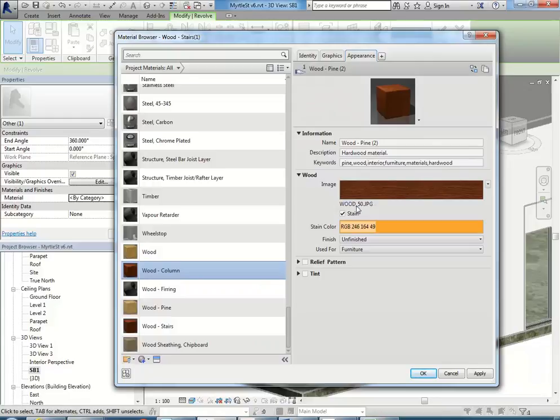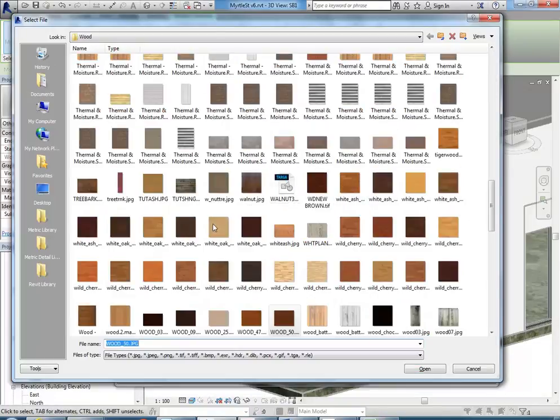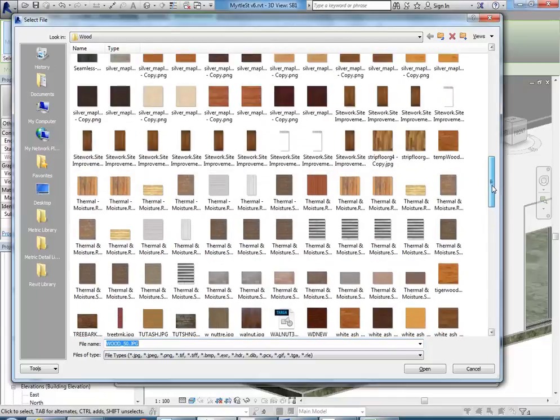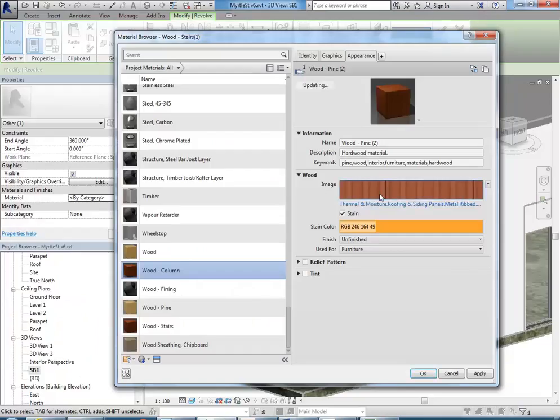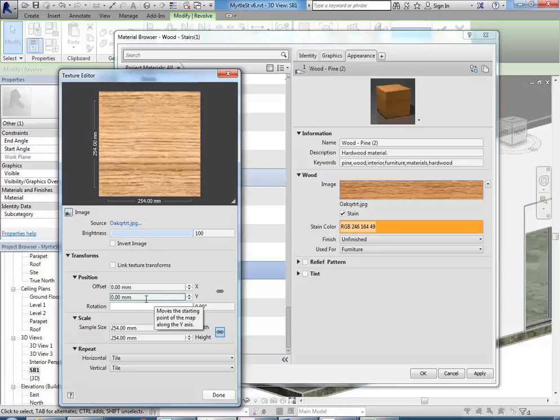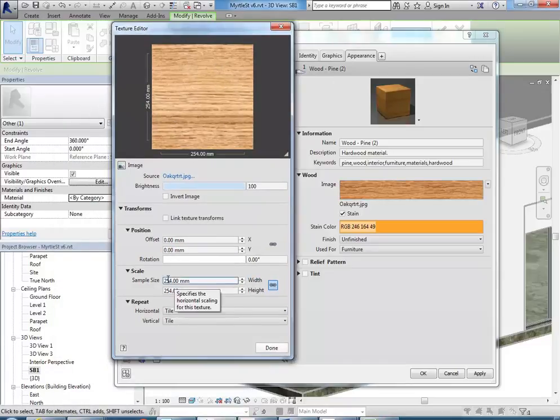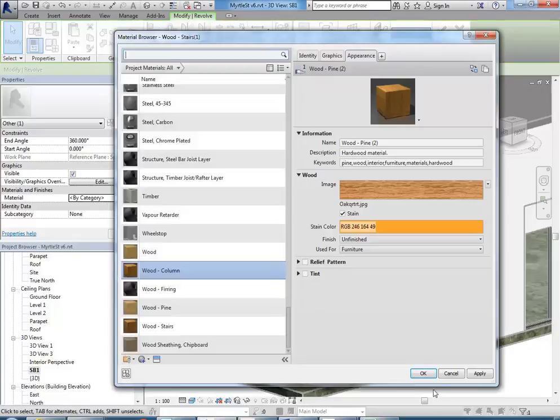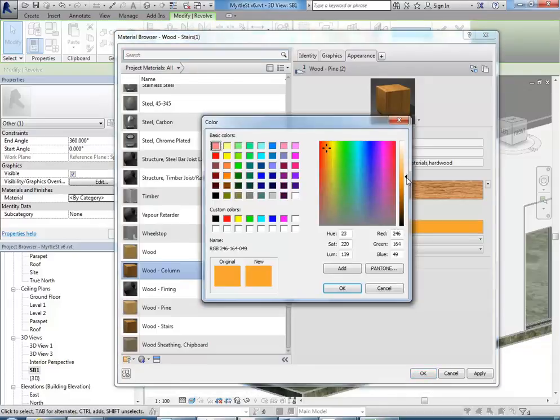and going to appearance, I'm going to click on that swatch there, and I've shown you where you can get this folder in the last video, so I won't do that again. I'm just going to grab a new texture. Oh, sorry, that's not the one I wanted. That's more like it. Okay, so this one is very small, so that's 254, 10 inches basically. So I'll leave that size just so you can see it, but I'm going to change the rotation here. I'm going to make that 90, so we'll make it vertical. Might make my stain colour a little bit darker.